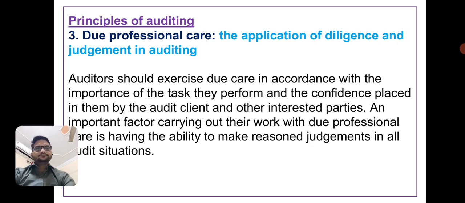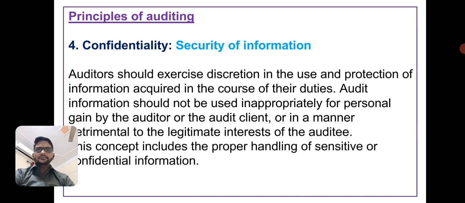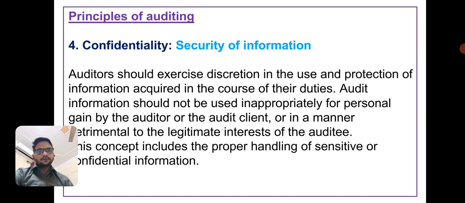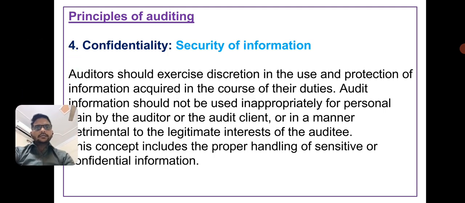Next is confidentiality, that is security of information. During audit evidence collection and information collection we should maintain the security of information, so that this information is not disclosed to others, and audit information should not be used inappropriately for personal gain by the auditors or the audit clients, or in a manner detrimental to the legitimate interest of the auditee. This concept includes the proper handling of sensitive or confidential information.